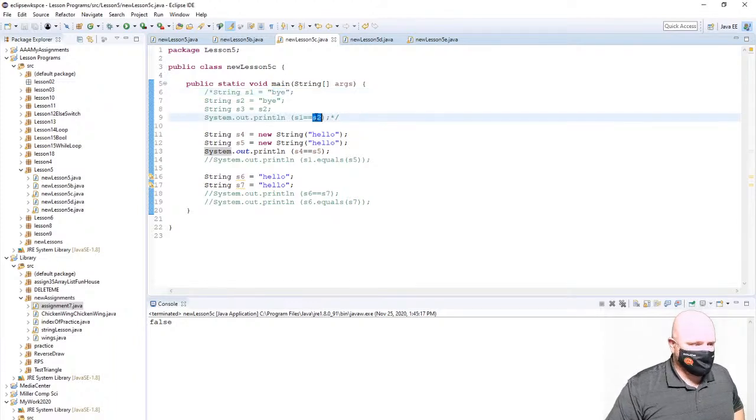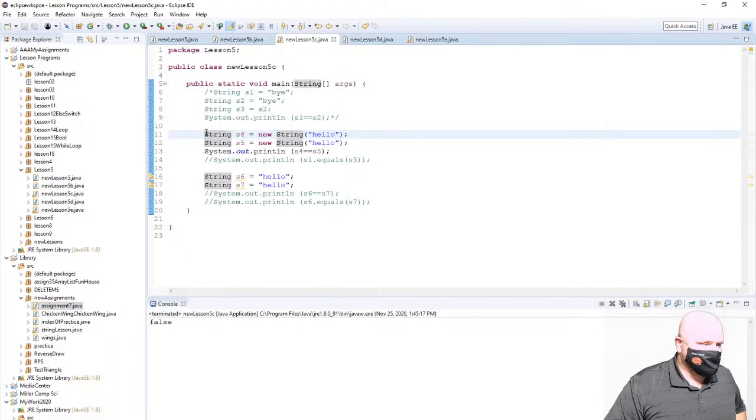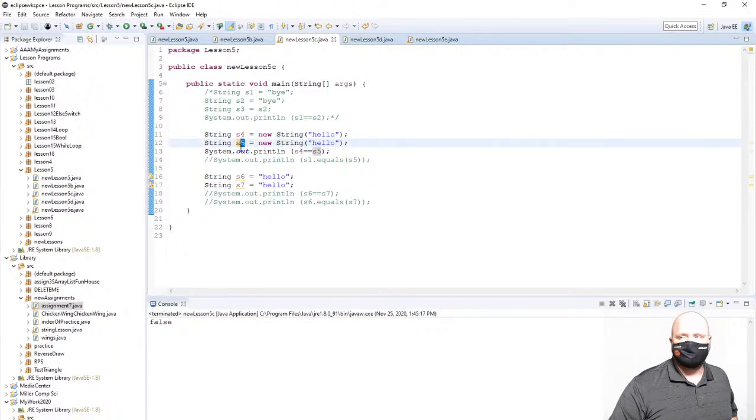So when I do this, it still says, yes, that's true. When I do this, I'm actually creating a completely different string object that has the value hello. When I use ==, it checks and it goes, no, those aren't the same. I created a whole new string for 4 and a whole new string for 5.